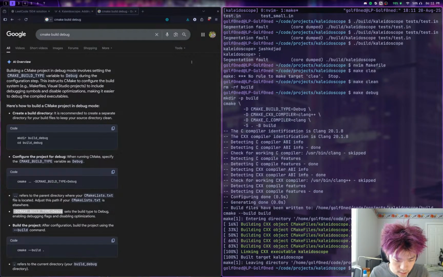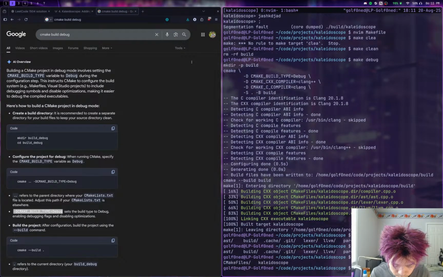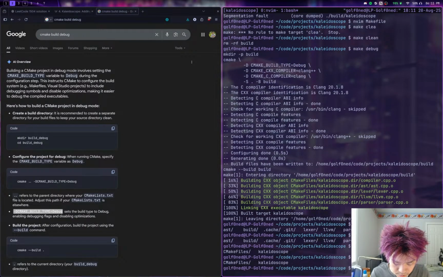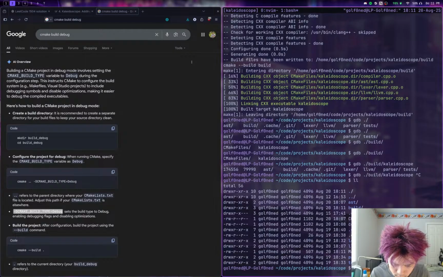And then build kaleidoscope. Oh. GDB build kaleidoscope test.